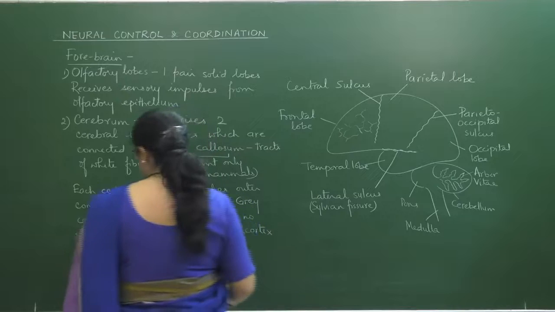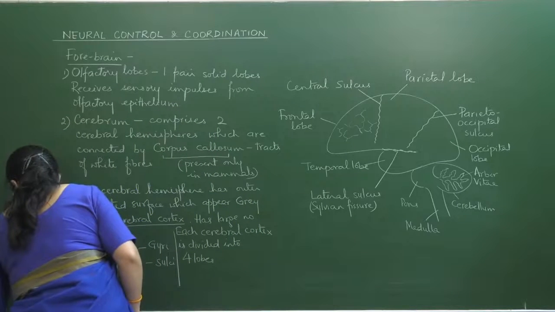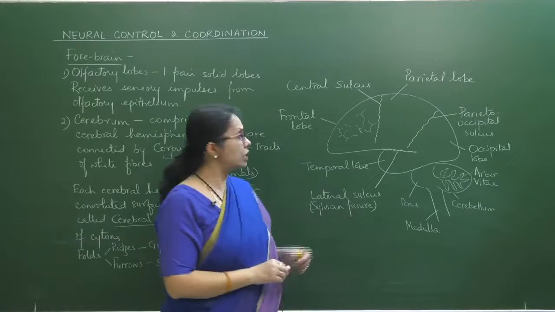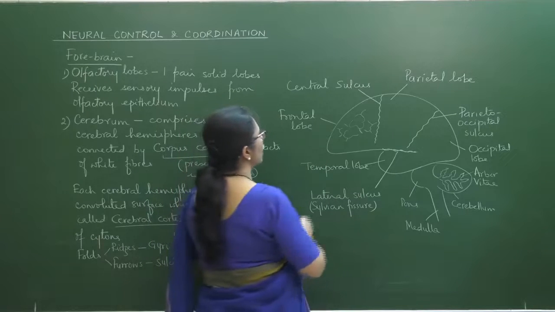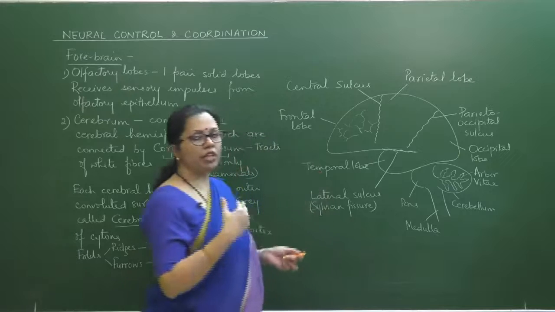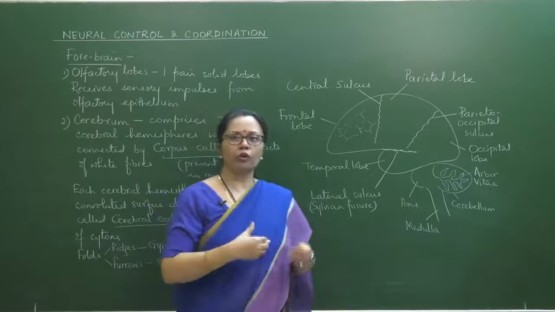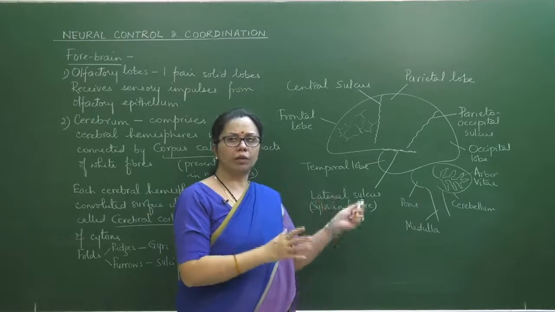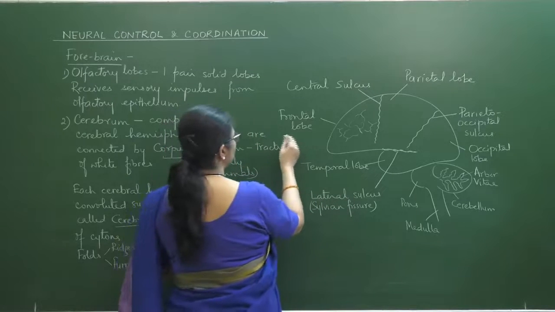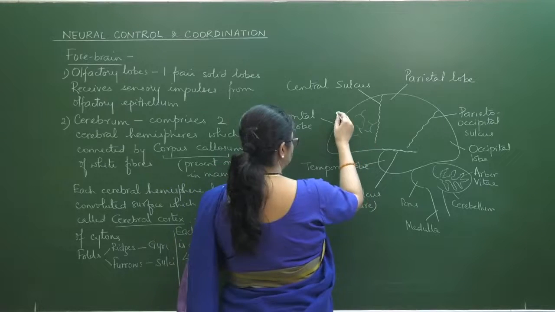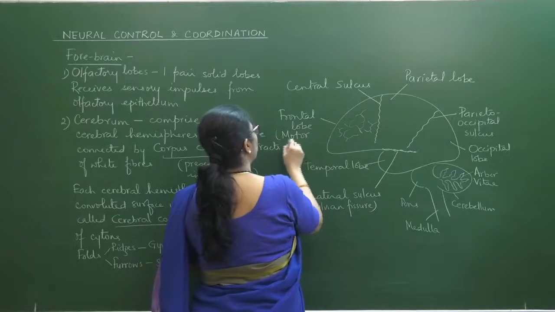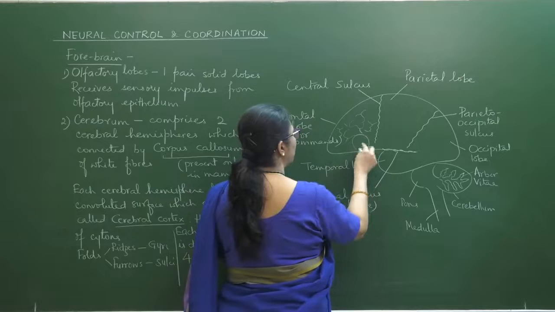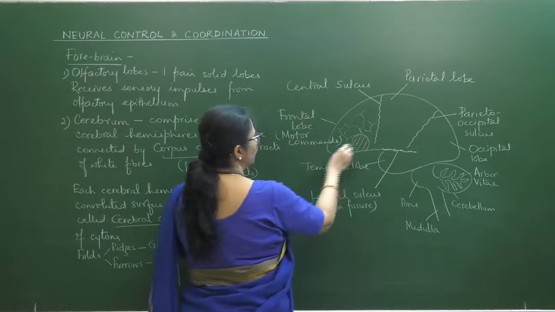Now in this part there are certain specific areas, not all of course, because there are nearly 44-45 areas, which is beyond the scope of the 12th syllabus, but some important areas we can certainly mark. Frontal lobe is mainly concerned with sending voluntary motor commands. Whenever you are moving or writing, that means when you are thinking and then doing, that command comes from your frontal lobe. So from here motor commands are sent, and in this one specific area certainly I would like to mark on the cortex.